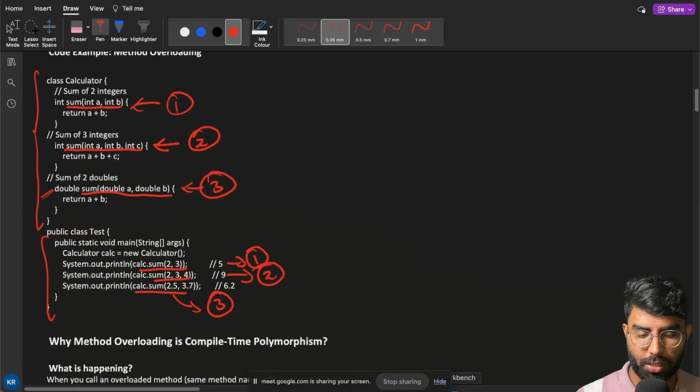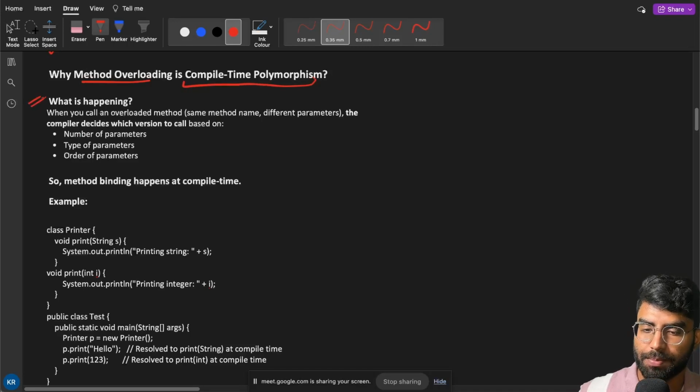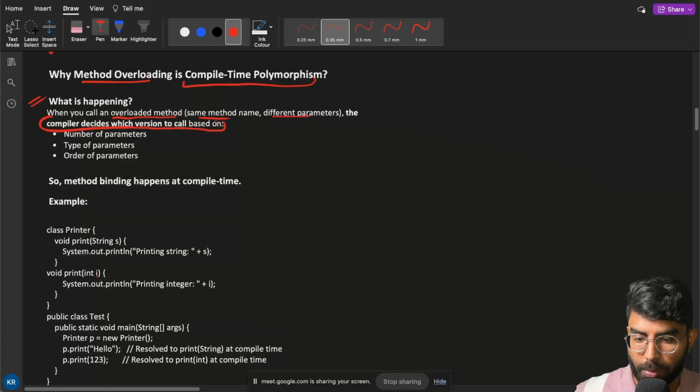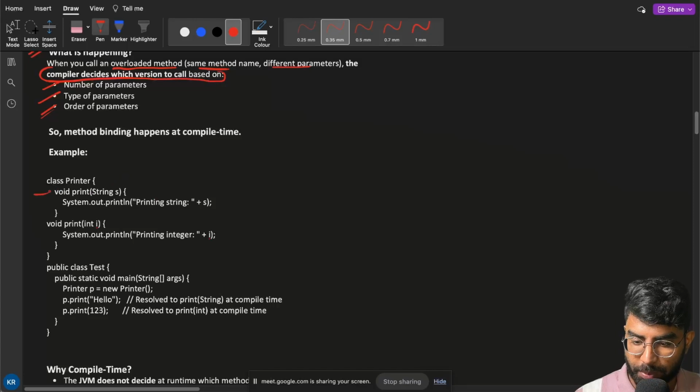Okay, understood? So why is method overloading compile time polymorphism? When you call an overloaded method, same name, different parameters, the compiler decides which version to call based on the number of parameters, type of parameters and the order of parameters. If you see the example, here we have print expecting a string and print expecting an int, right?